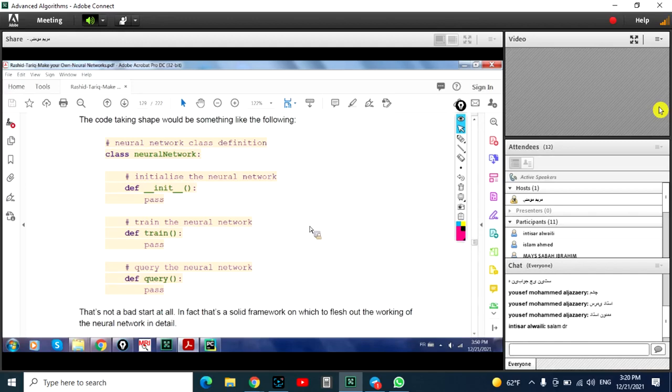So we expect that in each class we define some functions. In this book, we will define three functions: initialization, train, and query.